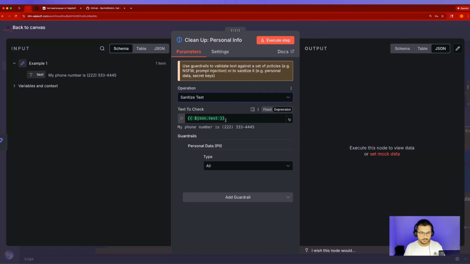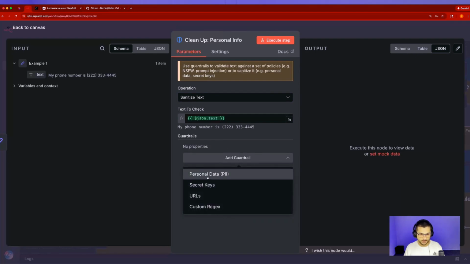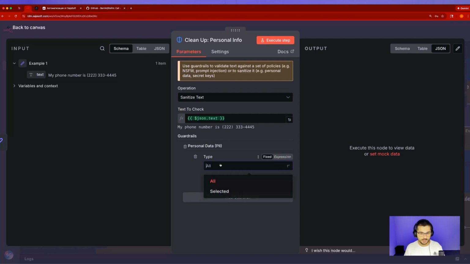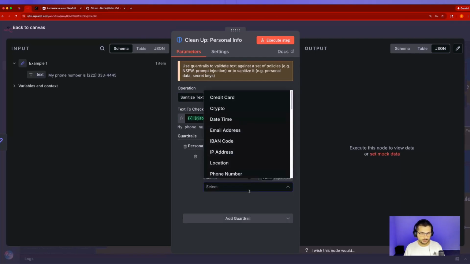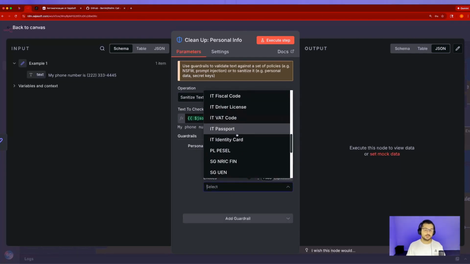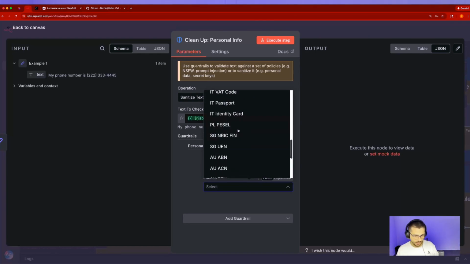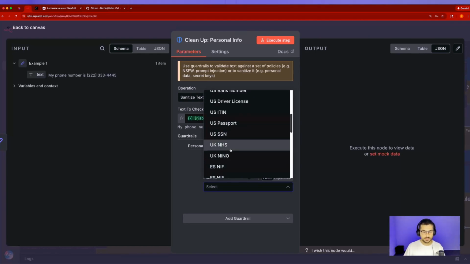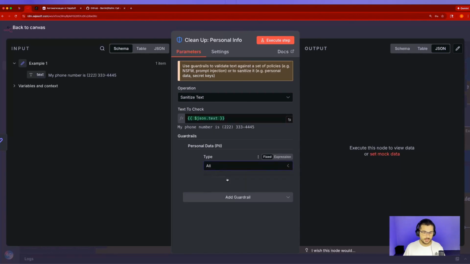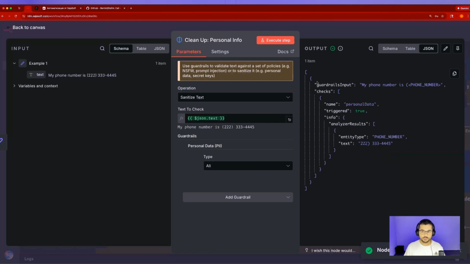When handling sensitive information, such as phone numbers, email addresses, or API keys, it's crucial to ensure that this data does not get exposed unintentionally. If such information were to leak, it could lead to privacy violations, security breaches, or even legal issues depending on the context. By using Guardrail, you are adding an extra layer of protection to your workflow, making sure that any personal or sensitive data is properly identified and handled before it can be accessed by other systems or individuals.